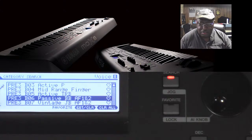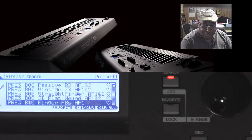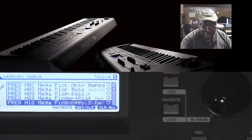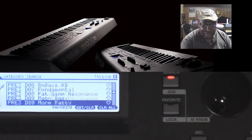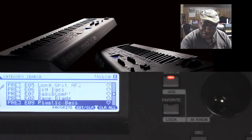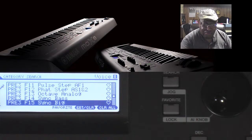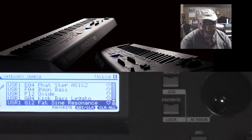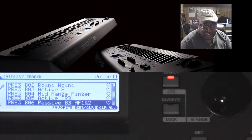So now we're in track 2. We're going to select this bass, which is the one I like. I've never counted them all, but it must be at least, I'm going to say 50, maybe 55 different basses in there. And it just goes on and on. And this is bass, all different sounds. Again, this is an underrated keyboard because no one really uses it to its full capacity unless you just live with it. Man, maybe 100 bass sounds in here. Look at that. It's way too many for me. That's why I always find the one that gives me the sound I want, which is passive.